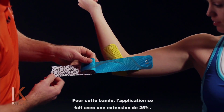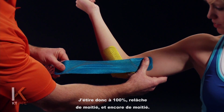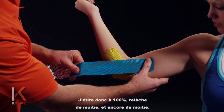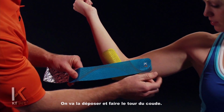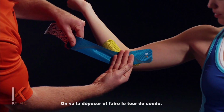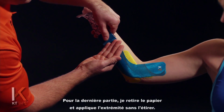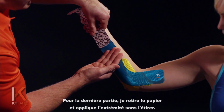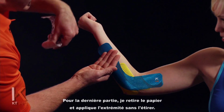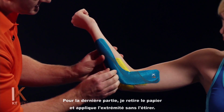And for this piece, I'm going to apply 25% stretch. So if I go 100%, back that off again halfway, we're going to lay that down and we're going to go around the corner of that elbow. And then that last little bit, taking the paper off, and I'm just applying that with absolutely zero stretch.